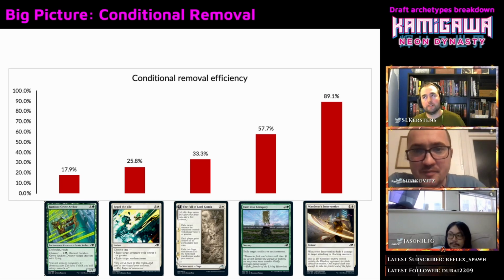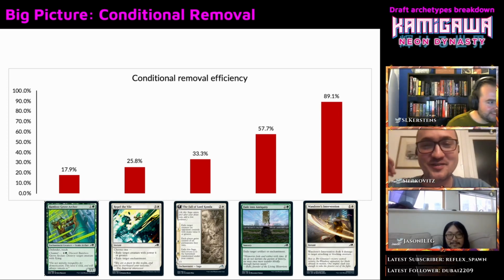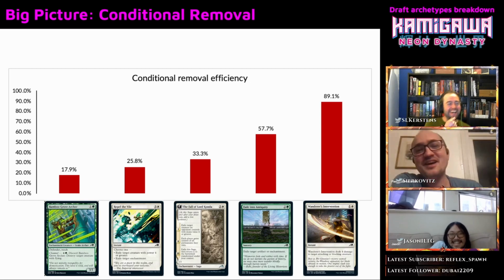Yeah, for sure. And the last one is more for cuteness, but Wanderer's Intervention deals 4 damage but only to an attacking creature. So it has a slightly different number than just deal 4 damage, because it cannot deal the 4 damage to defender creatures. And based on that, it loses 2% of targets. But it deals 4 to blocking creatures as well, right? Yeah, it says it's blocking.